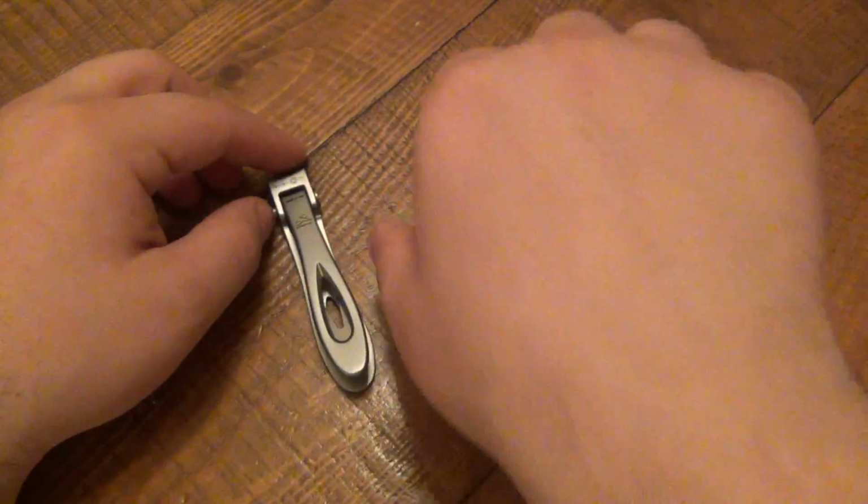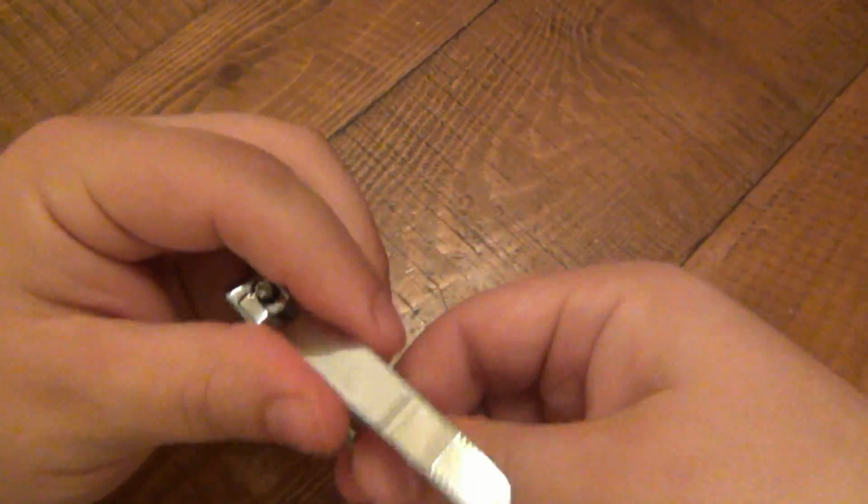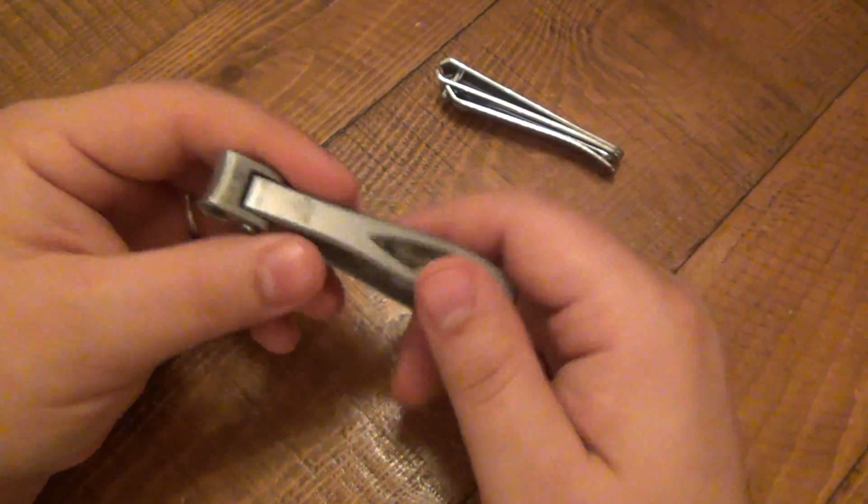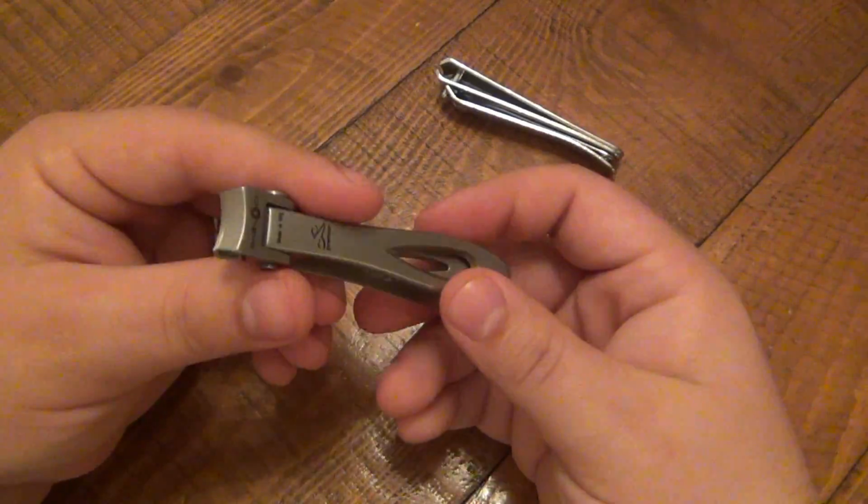But it cuts way, way better than this. You know what I mean? It's uncomparable. It's just a cleaner cut. It's crisper. Again, you have way more leverage, especially with like a thick toenail or something. Goes through it like nothing. It really has no problem whatsoever.